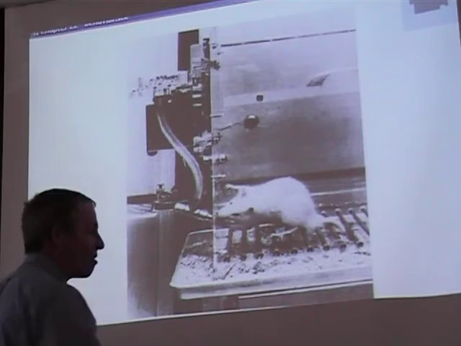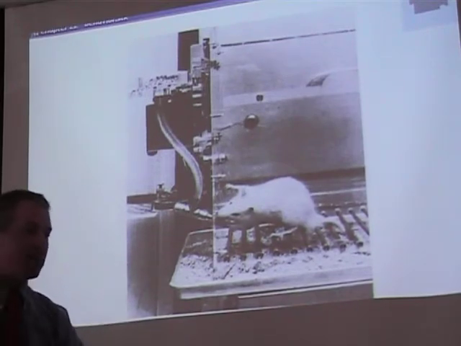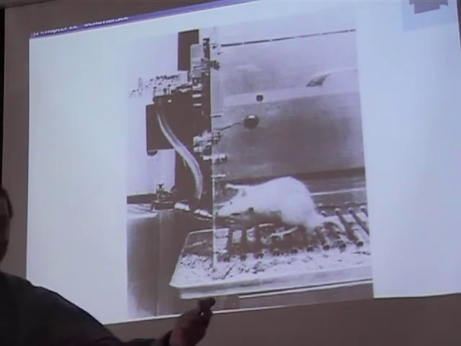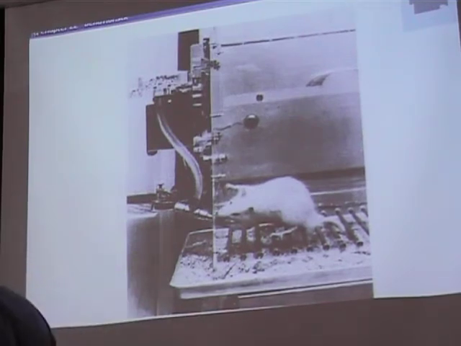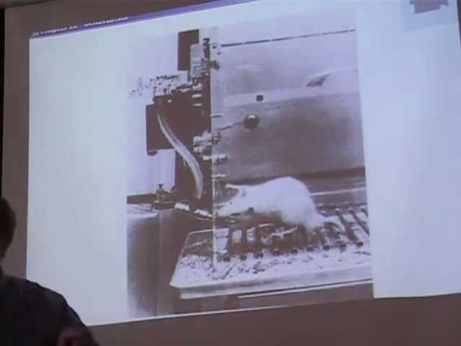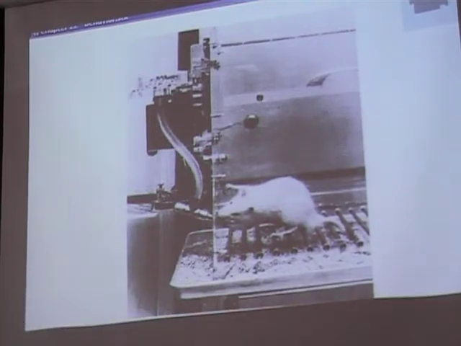And maybe the mouse turns around. Now the mouse just turns around by accident, presses it and turns around by accident once and sees the food come out. But then the mouse goes, hey, if I press it and then turn around, maybe food will come out again. And Skinner would make it come out when he pressed it and turned around. And so Skinner would teach animals all these tricks by rewarding them with food, and we still do that today. It's called operant conditioning. That's how you train these things.